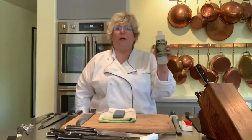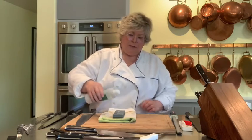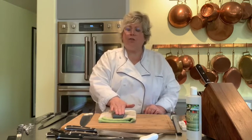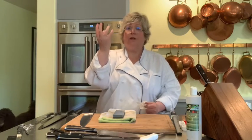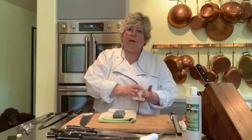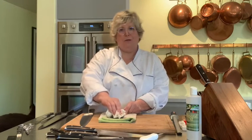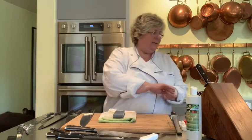You wanna have food grade or food safe mineral oil. This is just a good thing for knives, period. I'm putting some mineral oil directly on the stone, and I'm just rubbing the mineral oil in. If your stone is really, really dry, i.e. you have not used it in a long time, what you're gonna see when you put the mineral oil in is it's just gonna suck all the mineral oil into the stone. If it does that, you need to put more mineral oil on it. So as you can see, this is very glossy. You see how the mineral oil is a little zhuzhy. Yeah, that's a word I use, sorry. So I'm just gonna dab this a little bit so that it's not, you know, a complete mess.